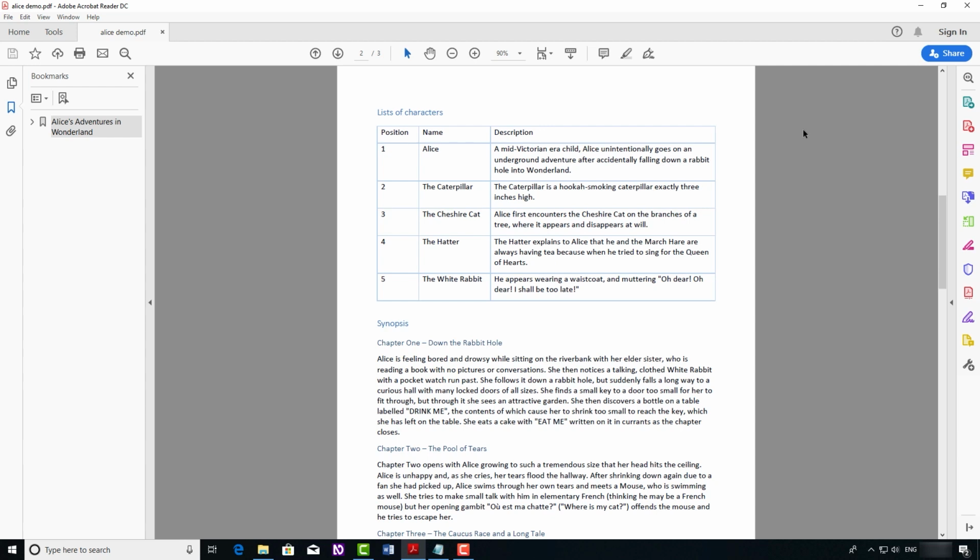The NVDA screen reader introduces the table by describing its layout. How many columns does the table have? How many rows does it have? When entering the table body, each data item will be preceded by its position and the name of the heading, so we can get a clear understanding of where we are and what this information describes. This information can be extremely useful if not reading the document sequentially.